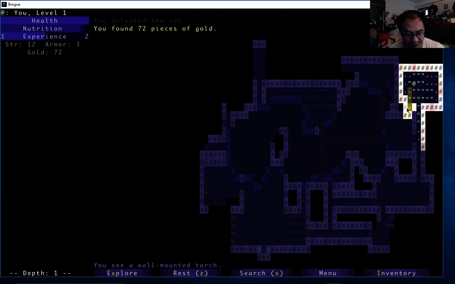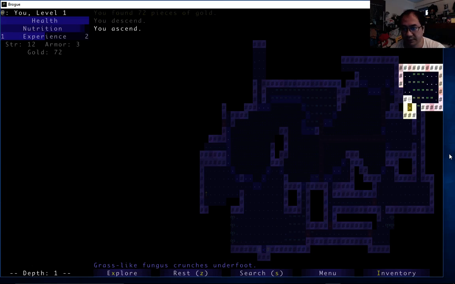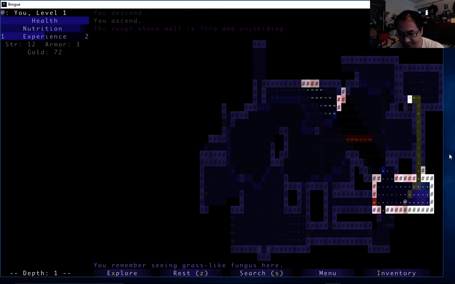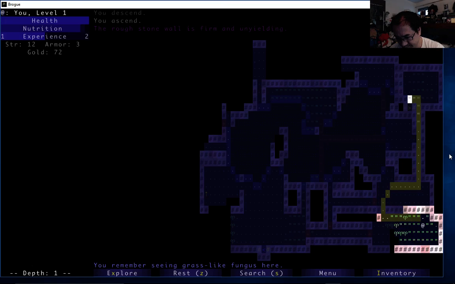You see a wall-mounted torch. What the? You descend. Okay, I don't want to descend. Grass-like fungus.